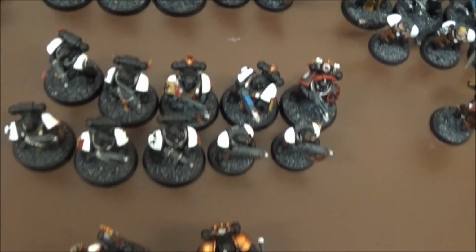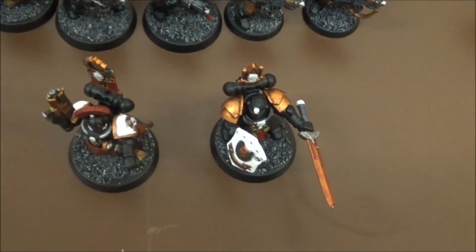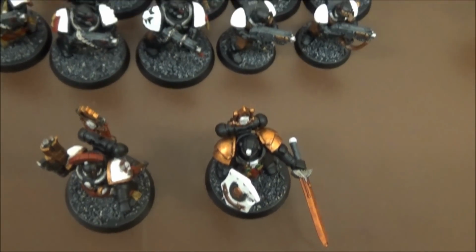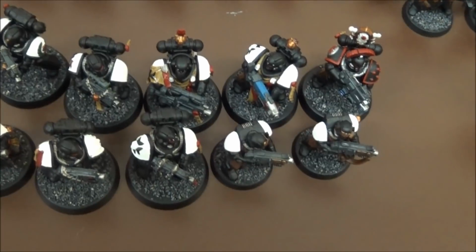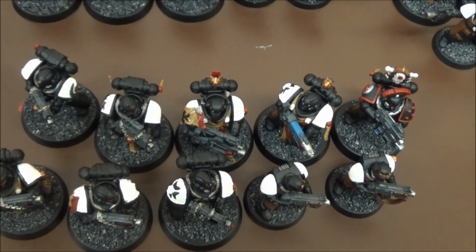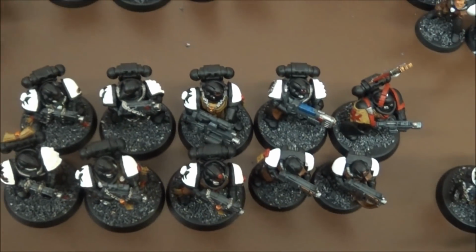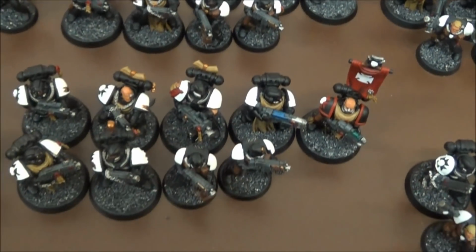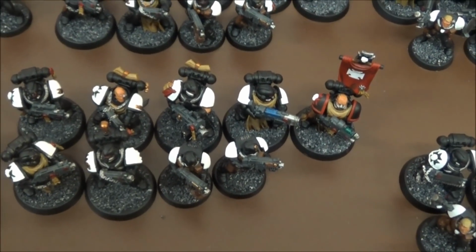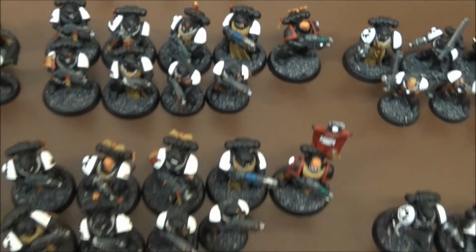Over here we have the 2nd detachment, which is led by a lieutenant with a power sword and a captain with storm shield and power sword. We have 4 more Crusader squads. The first 2 have got a plasma gun, combi plasma and a heavy bolter, and there's 10 men in each one of those 2 squads. And the next 2 squads have got 9 Marines in each one, and they've got a combi, grav, plasma gun and a heavy bolter in each one of those squads.